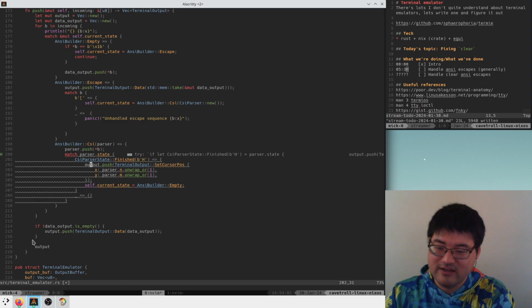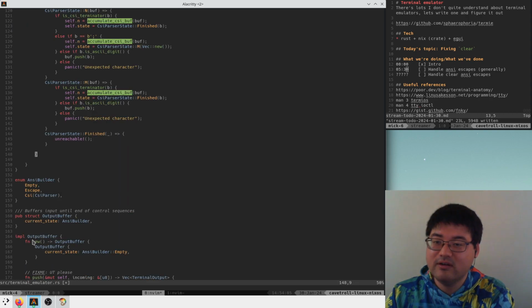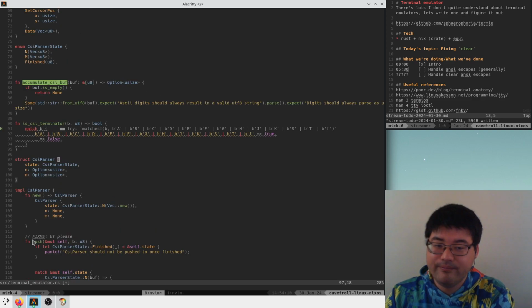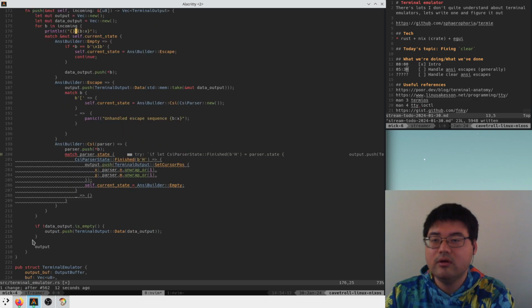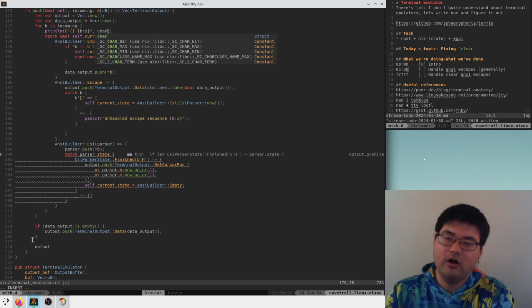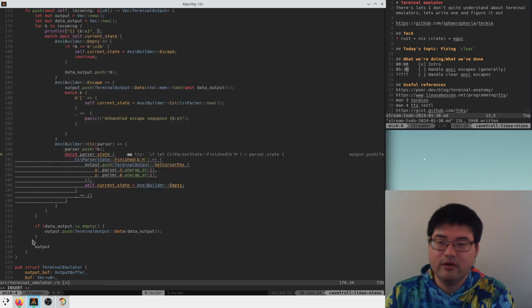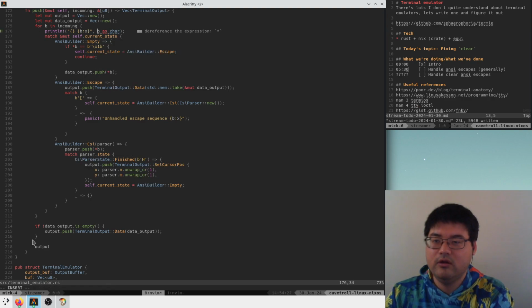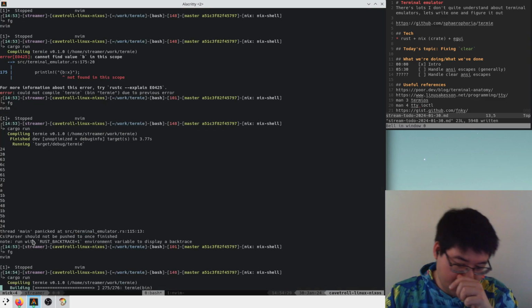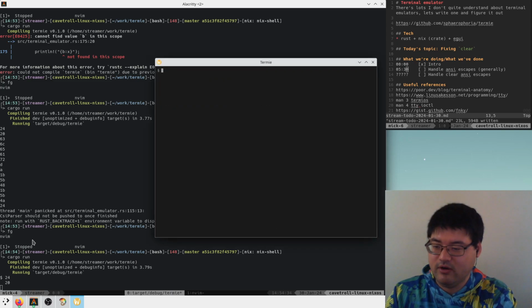Somewhere we converted to ASCII, and I've already forgotten where that was. Char from digit, was it? No. I guess we should do like b as char. Seems like it might work. There was something from UTF-8. Okay, here we go. So we got a dollar sign and a space, and now we can print clear.